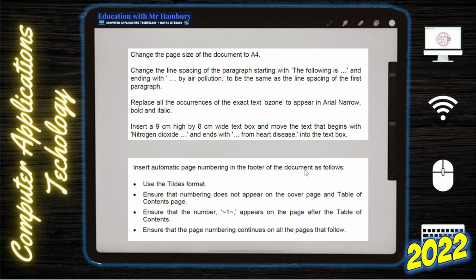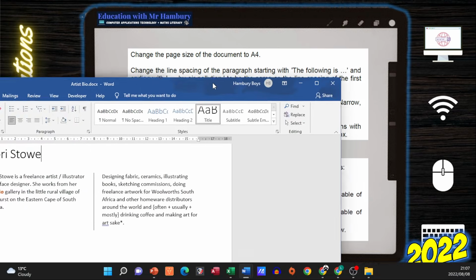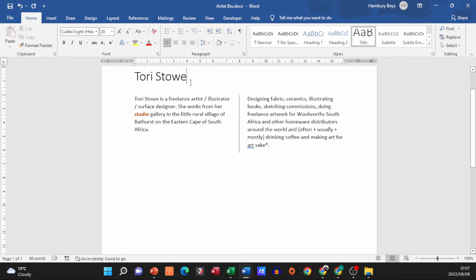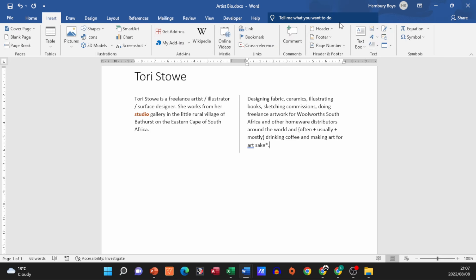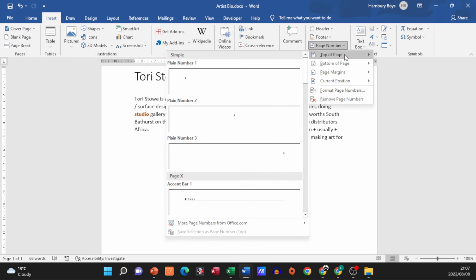And then page numbering. Please just remember with our page numbers, let me just move down. We've got our headers, our footers, and our page numbers, and then within page number, guys, don't forget we have the various areas where we can place our page numbers.